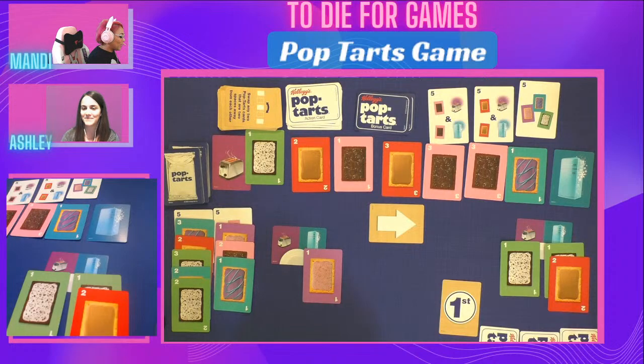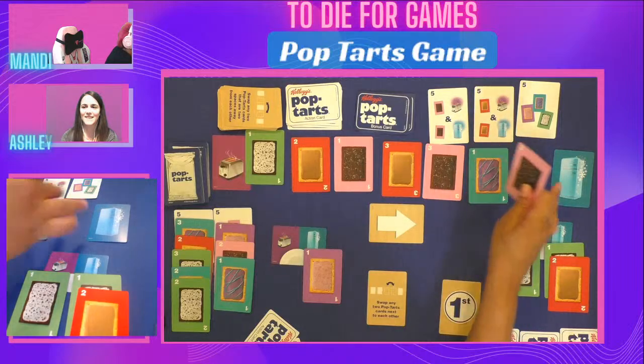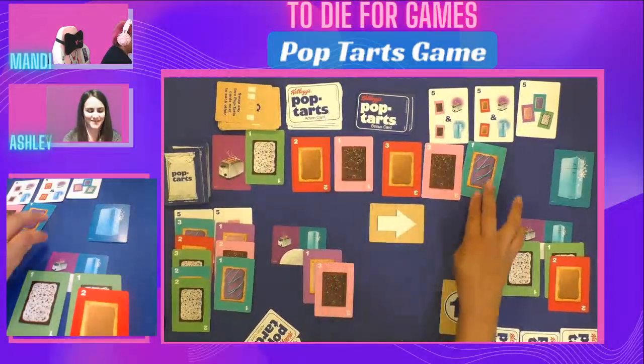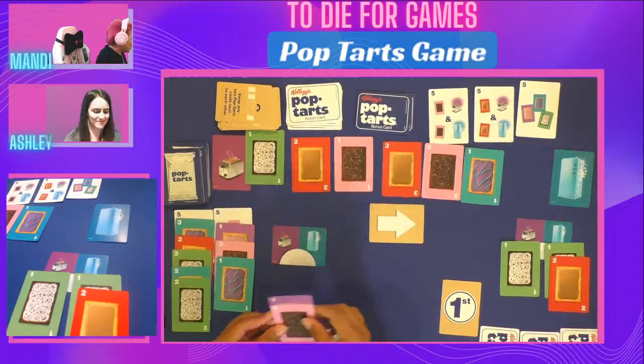That's true. So I have a question. If I trigger end game, is it done? That's the game. Oh, that's it. Goody. So I'm going to do that right now. And it's vicious. I'm going to swap any 2 Pop-Tarts next to each other. These 2 here. I'm going to take this Pop-Tart, put it here. I'm going to eat those Pop-Tarts for those 4 points.